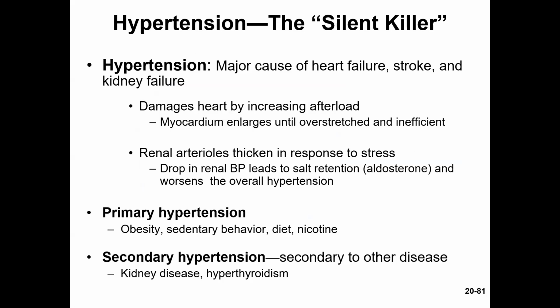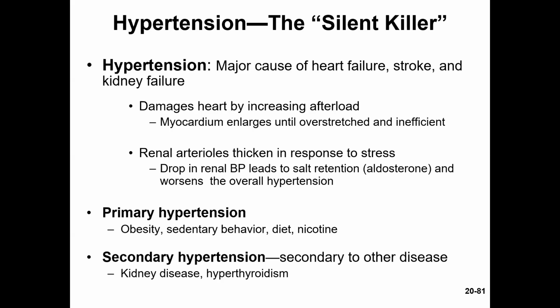It's a major cause of heart failure, stroke, and kidney failure. This damages the heart by increasing the afterload. The myocardium enlarges until it's overstretched and inefficient. The renal arterioles thicken in response to stress. There's a drop in the renal blood pressure, which leads to salt retention and worsens the overall hypertension.